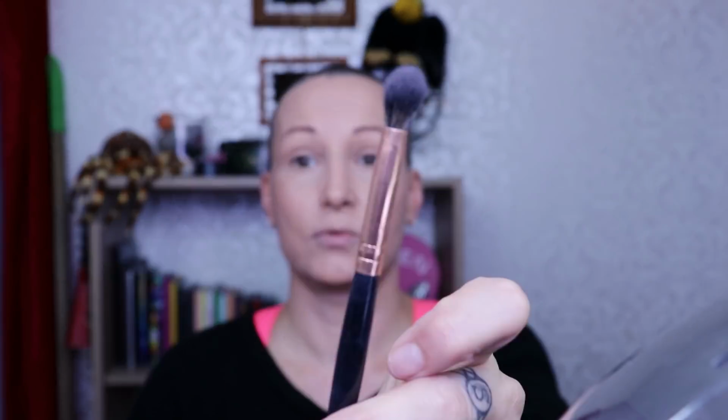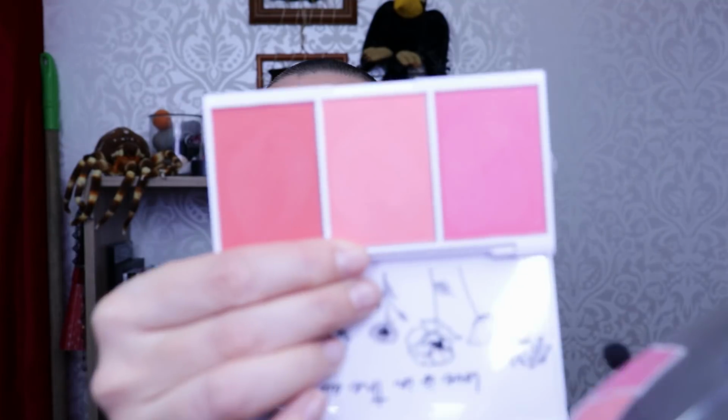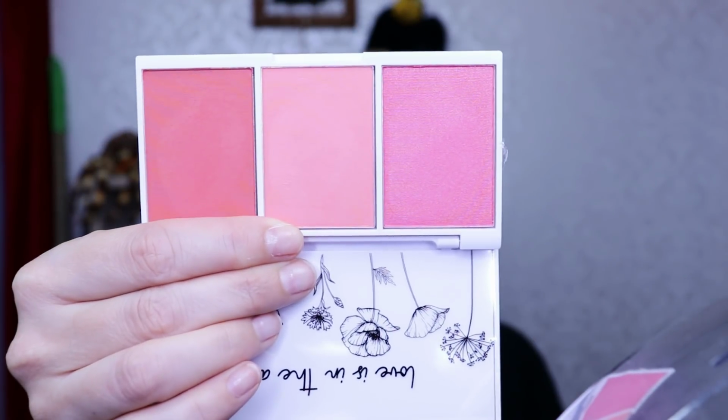You know what? I'm going to use it as eyeshadow today because, why not? Let me get a brush. I have a brush, just this one from Beige Cosmetics. I actually think these colors are pretty and I just don't want to be too difficult today. So from that blush palette, I am going to use this middle color as a transition shade, because why not? So let's tap it on.